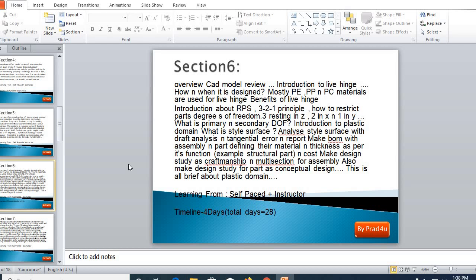Now the exact engineering behind automotive plastic starts with this section, that is, what is style.